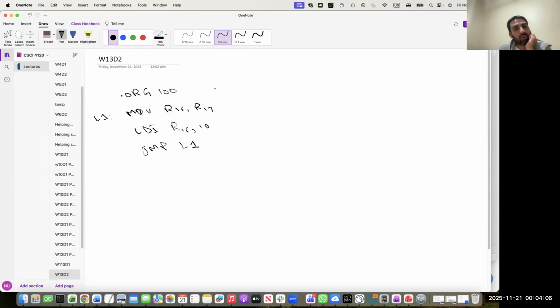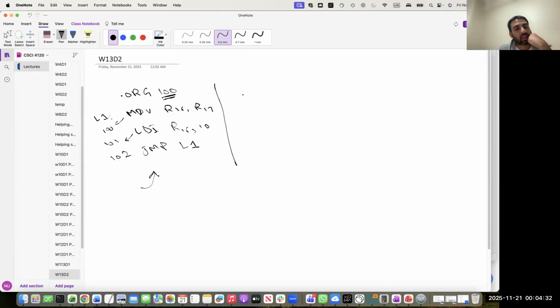Now, this is the code I have written as a programmer, and I know where the first instruction will be stored: at address 100. Let's assume each instruction is 1 byte long, so the next will be 101 and the next will be 102.